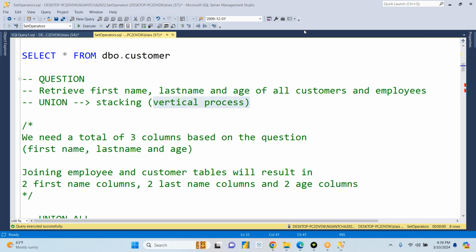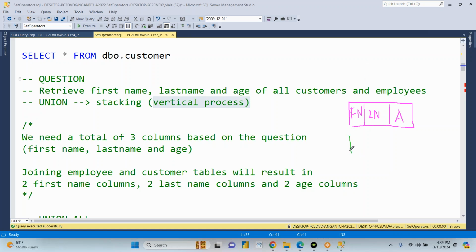Remember I drew this a while ago. Let me just get the pen. So if this is the customers, the three columns are right here. Give me the first name. I want to try and visualize this. It's always very important to see it. Give me the last name. Give me the age. This is what I'll get on the customer side. That's the customer side. Let me get a different color.